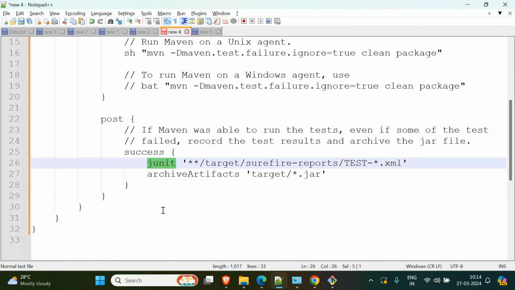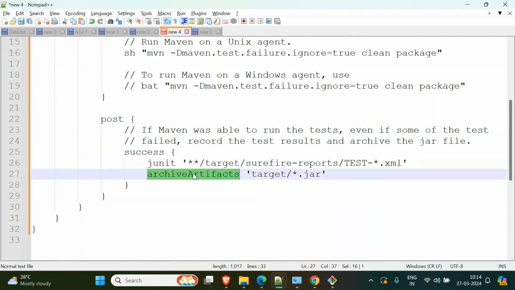If Java developers have written any test cases, then these test cases will be automatically run using this JUnit tool. And archive artifacts. These artifacts, that means the jar files, are binary files that you want to store, you want to archive.